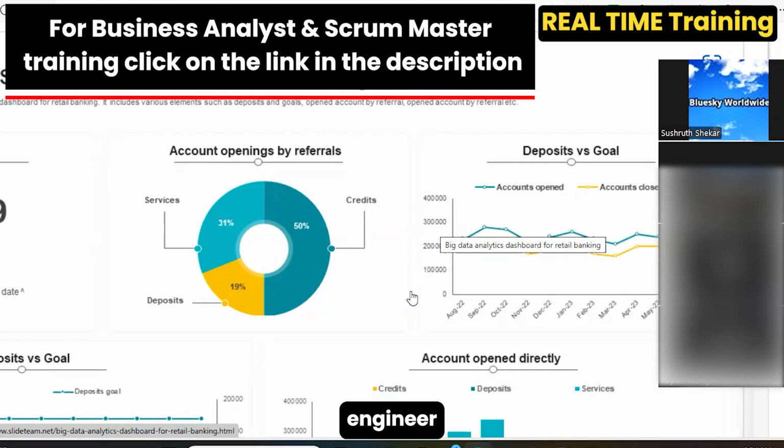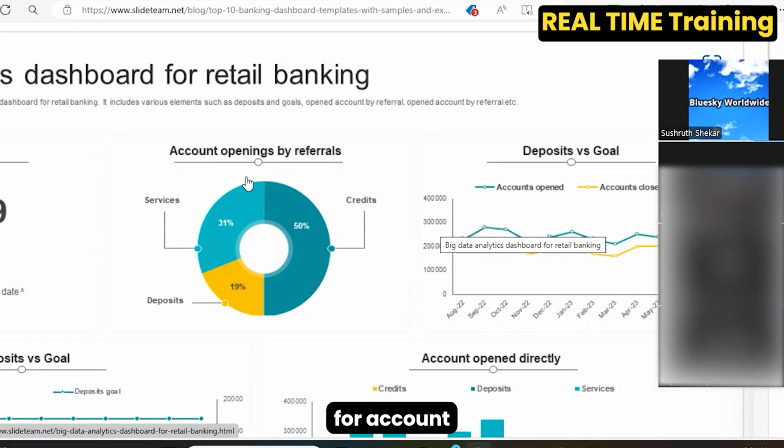Now let's reverse engineer. You're gathering requirements for account openings by referrals. This is not built in the application currently, but just for our understanding's sake, I'm showing you the feature and I'm telling you to ask the questions that you would be asking in the requirements gathering. I want you to try it out first so that you know how to think. Then I will tell you what questions I will ask, right? So is everybody clear with the exercise? Just tell me yes or no.